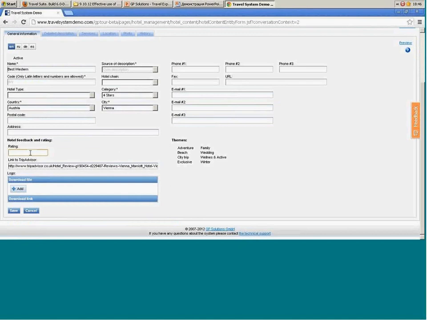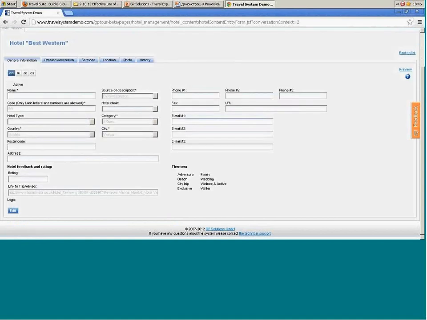Here you can also put your private rating for this hotel and a link to TripAdvisor for hotel ratings. If you wish, you can specify this. And in the terms area, you can specify to which term this hotel better relates, so that during the booking, your tourists can make their choice.